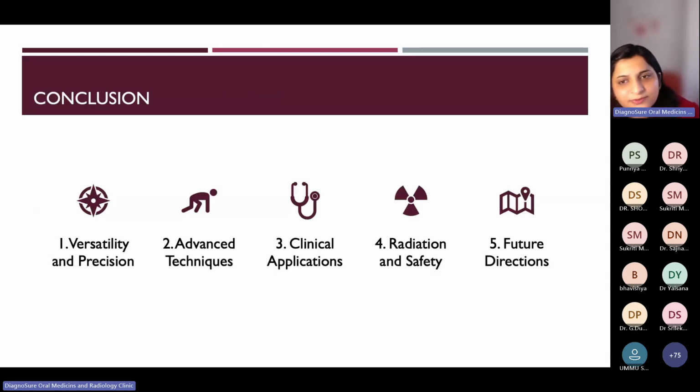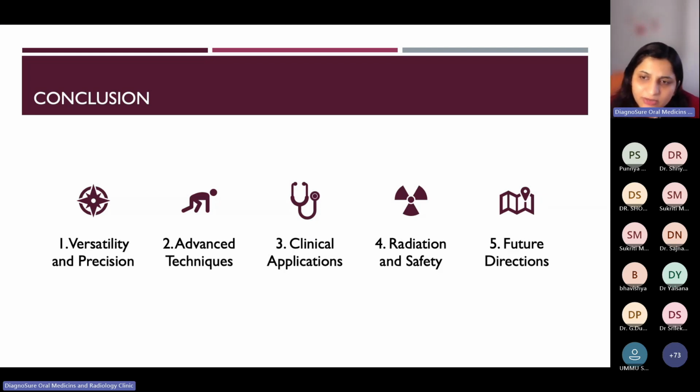So coming to conclusion, CT offers a detailed view of facial structures for accurate diagnosis and treatment, from dental implants to complex fractures. Tools like 3D reconstruction, CT angiography, or advancement in cone beam improve surgical planning, trauma assessment, and tumor detection. CT is crucial for sinus disease, TMJ evaluation, and managing cysts, tumors, congenital issues, staging of cancers. It is important to manage radiation dose and use safe practice to minimize the risk. Advise CT scan only when it is essential and it will add to the clinical benefit.